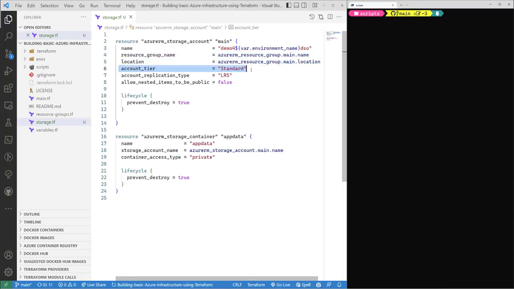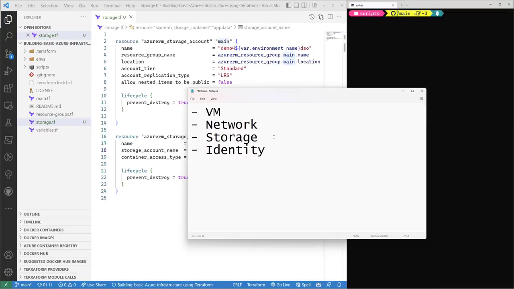We're going to say that it should be standard tier, use local redundancy, and prevent deletion of this, and we're going to create a container inside of this called app data, referencing that storage account that we've just created, the main one. So that would be this one ticked off.